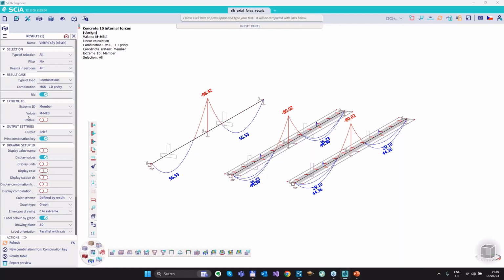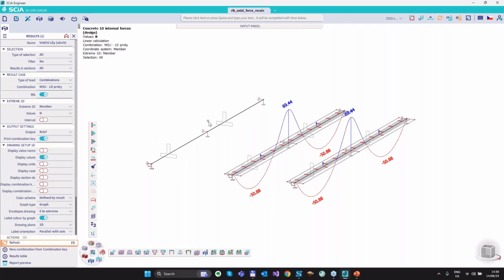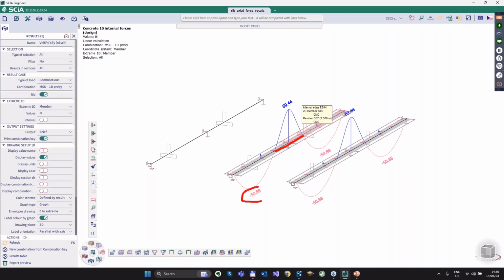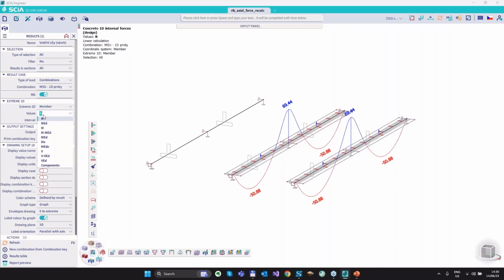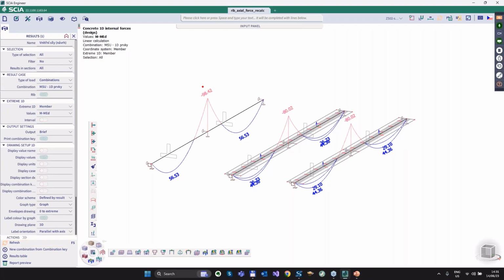So let's start first with the axial force. Here you can see that now we have tensile axial force above the support, while in the middle of the span we have compression. If we go back to the bending moment, you can see that the increase of the bending moment above the support is not done at all.